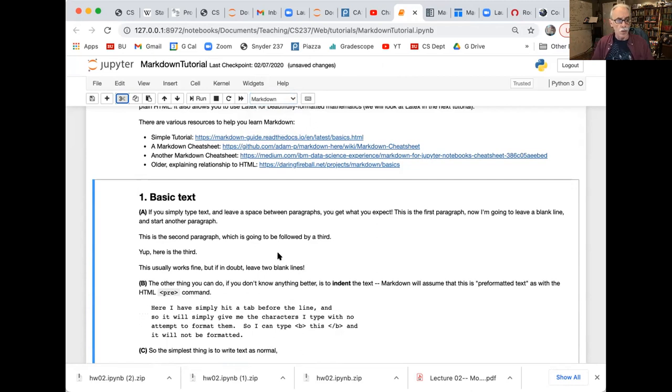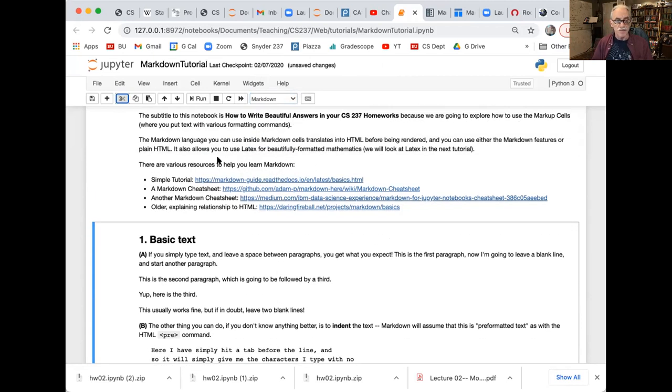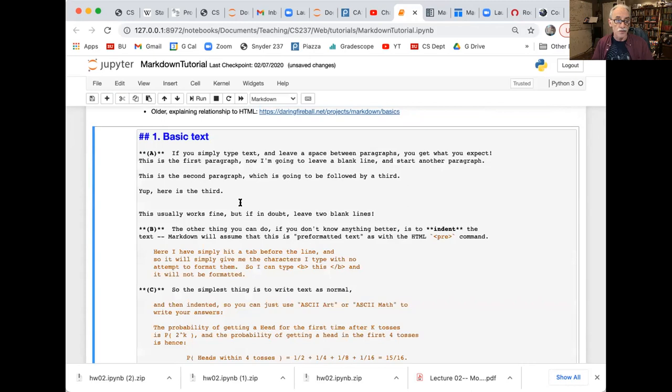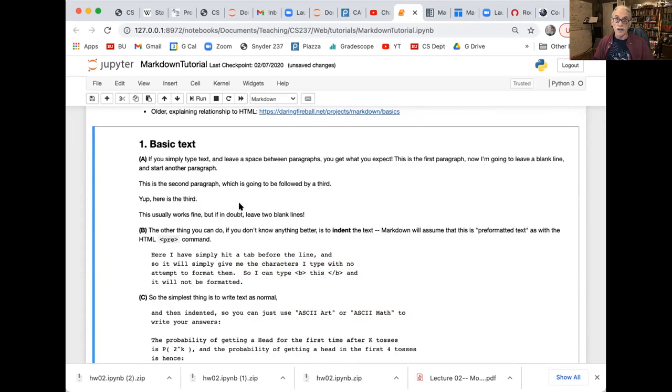Anyway, there are some various resources here, but I just want to show you the basic things to do for now for your homeworks. So if you double click on a cell, you'll see the actual code or the Markdown. And again, if you run it, control, return, you get the formatted text. So we're going to start with very simple things.